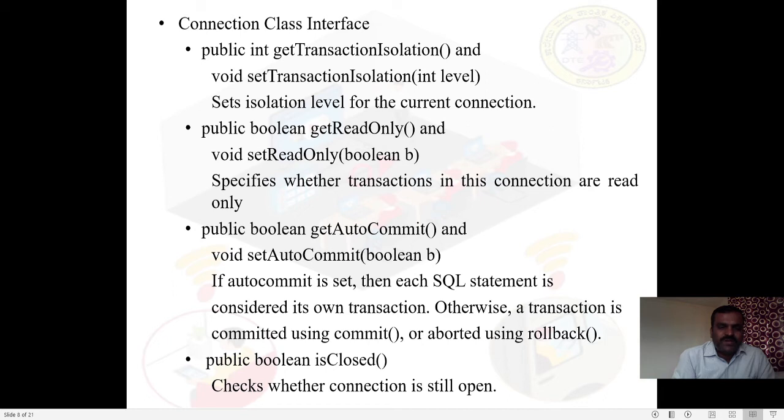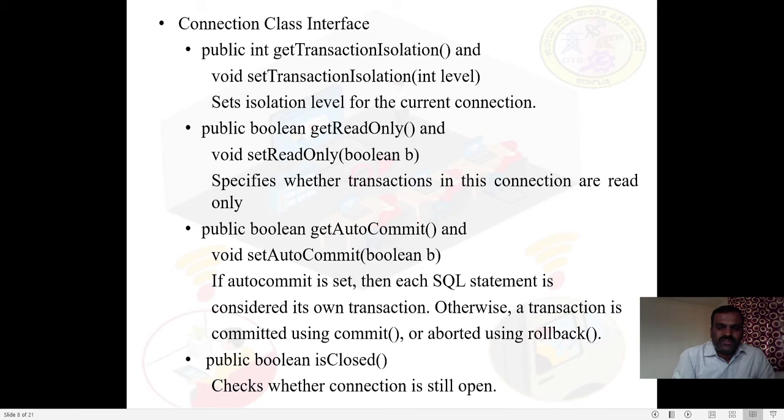Next, public boolean getAutoCommit and void setAutoCommit(boolean b). If auto commit is set, then each SQL statement is considered its own transaction.